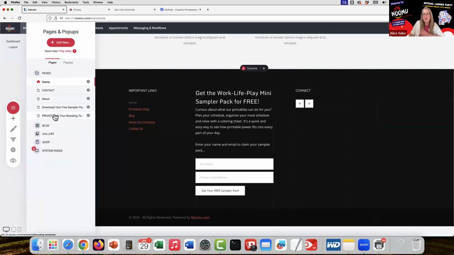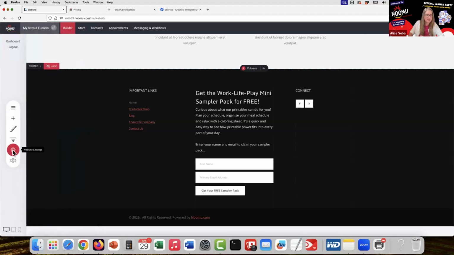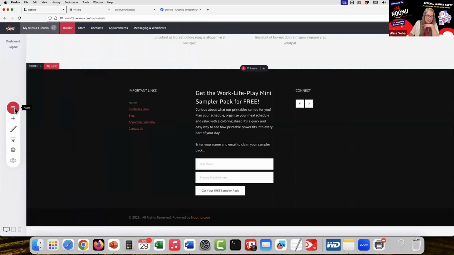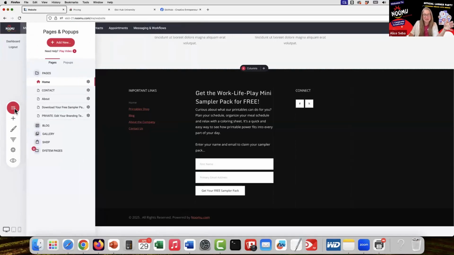So the other thing I want to show you, when I said we gave you the Canva templates to edit all this stuff. Actually, let me just go here, because we have the favicon set up for you and a social sharing image. A social sharing image is something that will show in case there's nothing on social media when it can't grab an image, it'll show that one. But I'm going to go back to the pages to show you where those assets are that you can edit and customize to what name you would like.